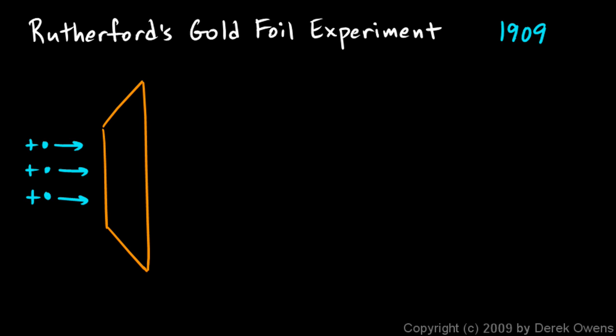They're obviously not really this big. But the atoms were kind of seen, were thought of as blobs, like this. And it was thought that the electrons just kind of swim around inside these blobs of positive material. So the atoms, this was sometimes called the plum pudding model, because plum pudding apparently, and I don't know that I've ever had plum pudding, but it apparently has like raisins or nuts or something in there that just kind of float in the blob of pudding.